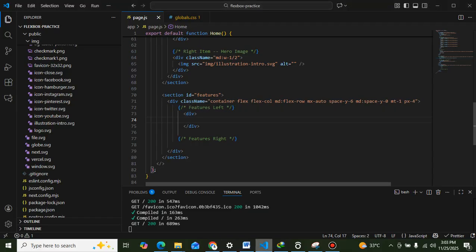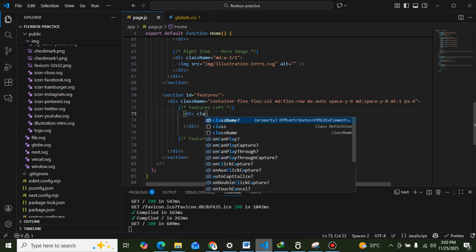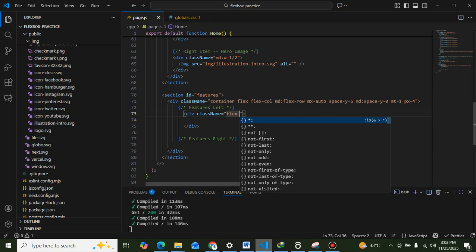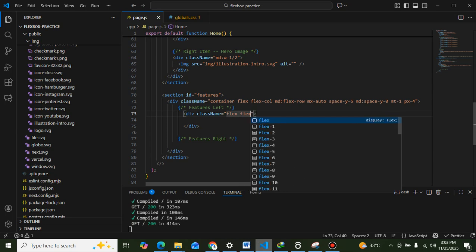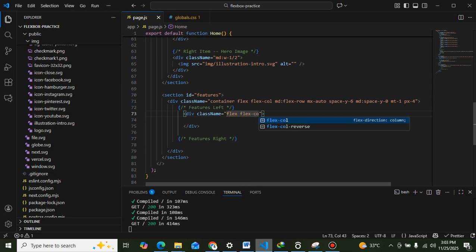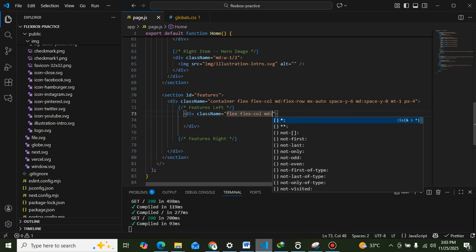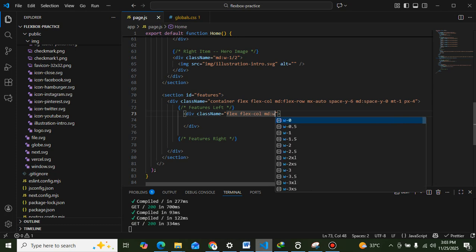Now this div is going to be flex, and on small screen it's going to be flex-col, and then on medium screen it's going to take half, 1/2.